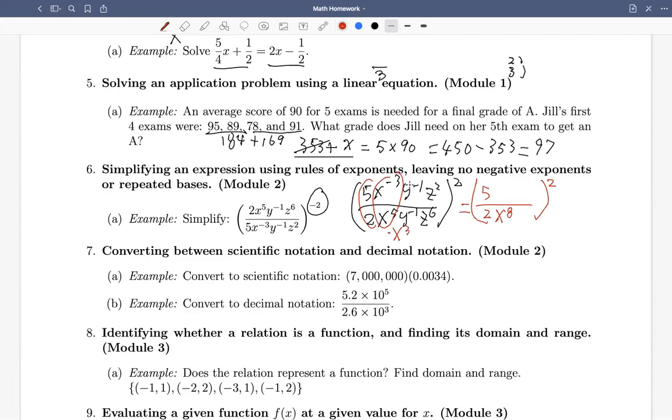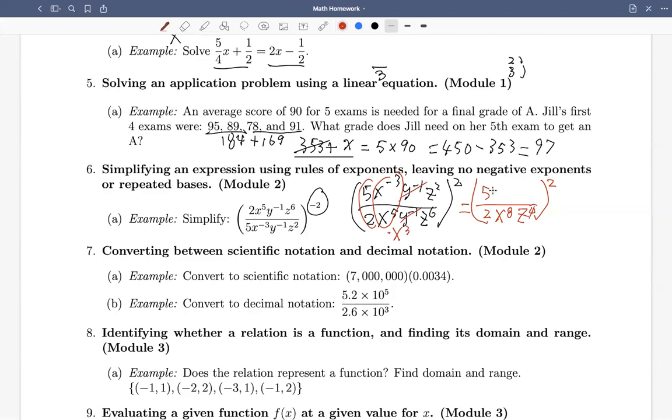Well, now y. I have y raised by -1 in the numerator and in the denominator. So I have something divided by itself, that always becomes 1. Anything divided by itself becomes 1. So the y term disappeared because it's simply cancelled. So z squared divided by z to the 6, right? Because the denominator has a bigger exponent, I do 6 minus 2, I have z to the 4th power in the denominator.